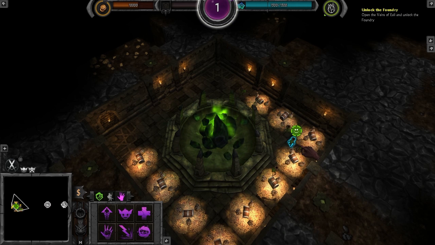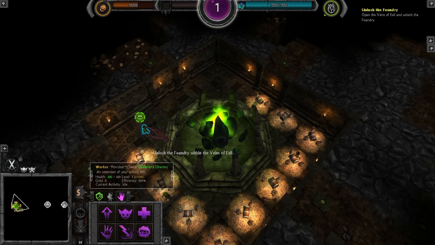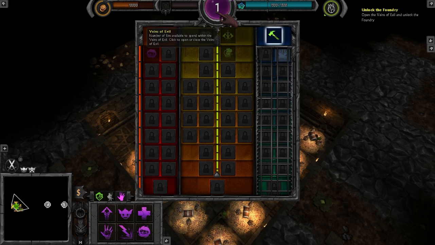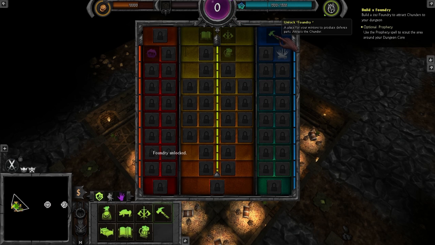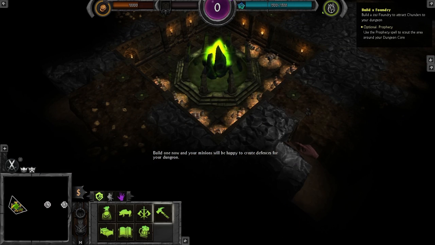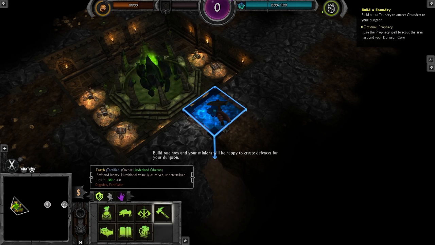If you click on them, oh, I picked one up. Stop that. Yeah, I'm sorry, Richard. I'm working here. Little worker guys, and your dungeon core and all your gold. So let's go ahead and listen to Richard here before he gets mad at me. So this is your Veins of Evil, and you spend sins that you accumulate to unlock. Foundry, unlocked. Yes, exactly. Build one now, and your minions will be happy to create defenses for your dungeon. I'm working on it, Richard. Just hold your horses here, man.